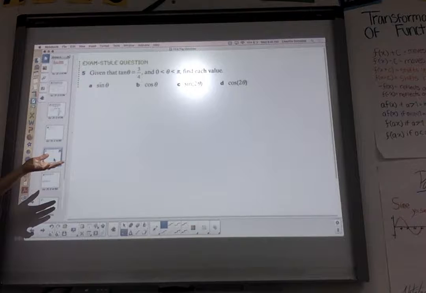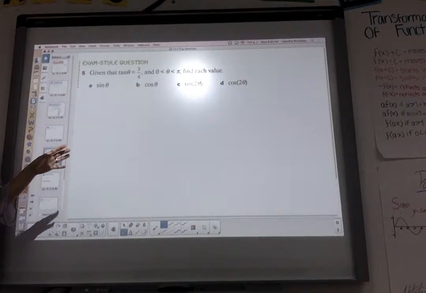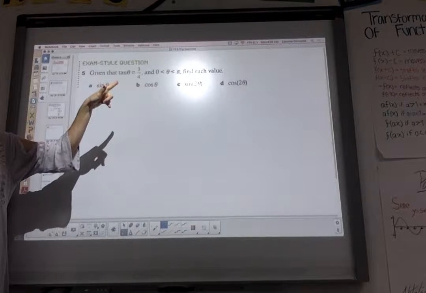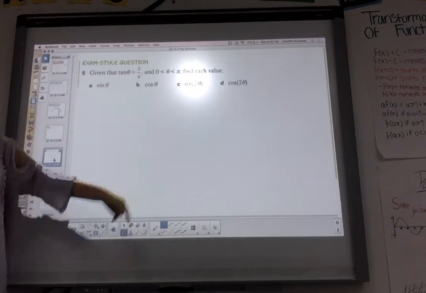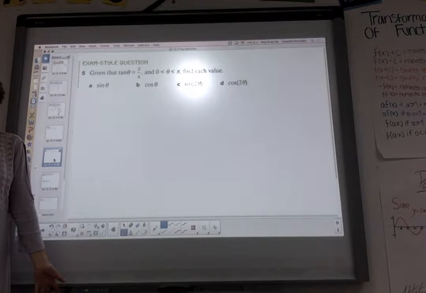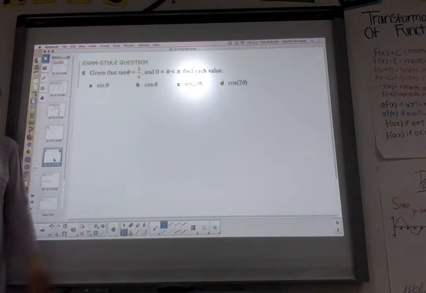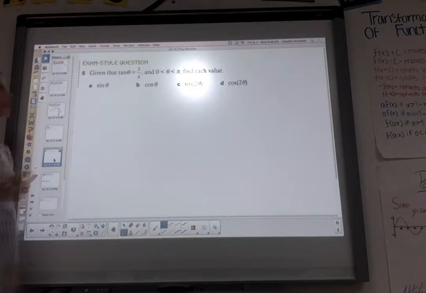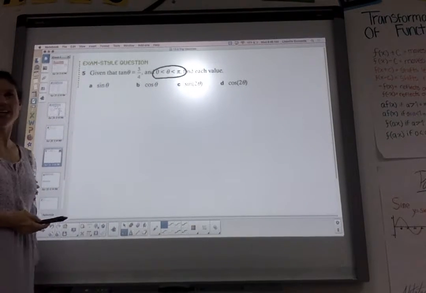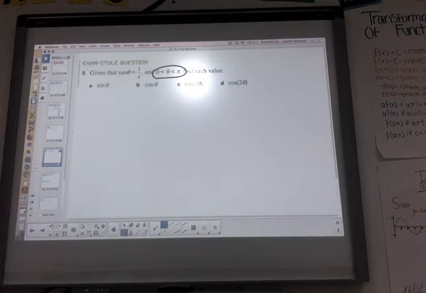This is the same, but I guess we'll do this one because it's a little trickier. It doesn't exactly pinpoint you to one quadrant. Where is theta? It says anywhere between zero and the first and second, so it could be anywhere in the first or second quadrant. That's not too clear. And this time you're given tan, which is a little different because we've been given sine and cosine so far.